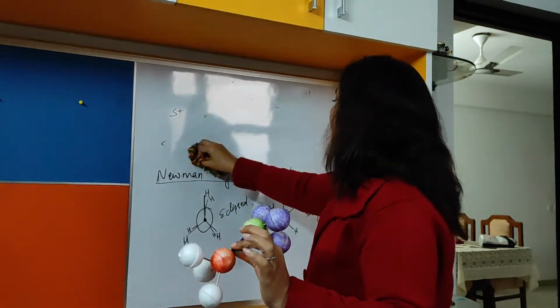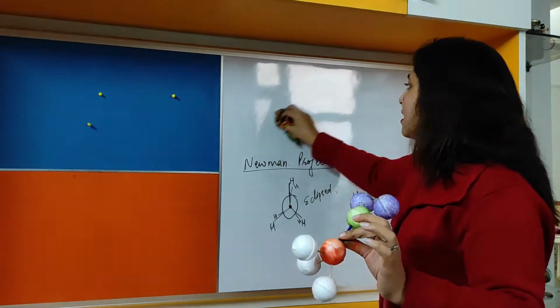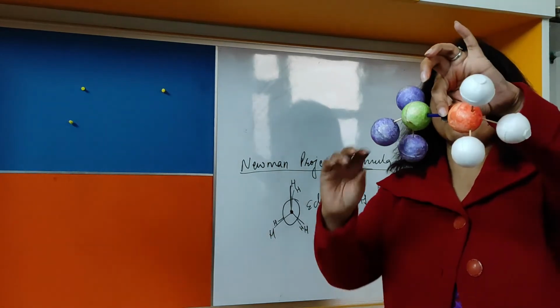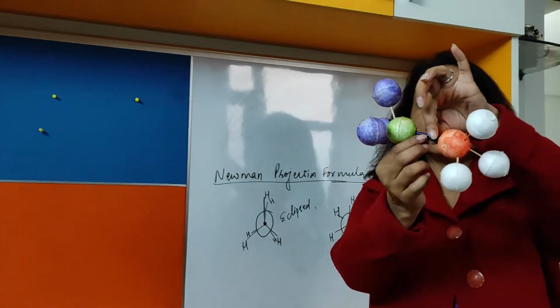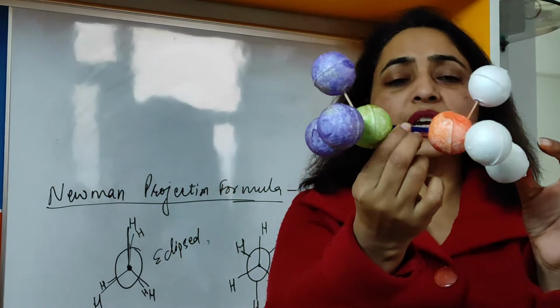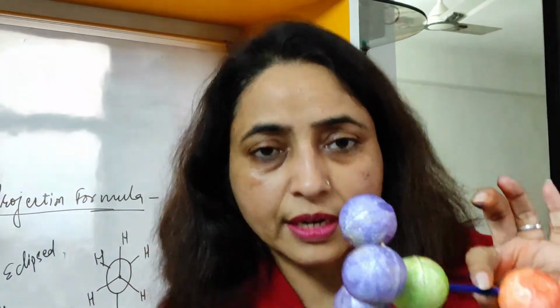And that is how the carbon-carbon bond will be visible to you, and you will be showing it with an elongated slanting line like this. You are viewing the molecule from the side. If you view the molecule, just see the difference. When you were viewing it from front, how was it? And now when you are viewing it from the side, how is it? Right? So how will we represent it?